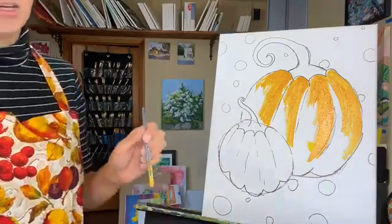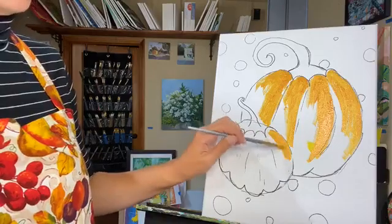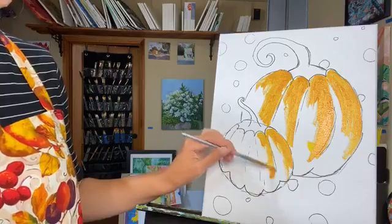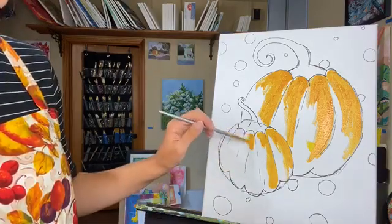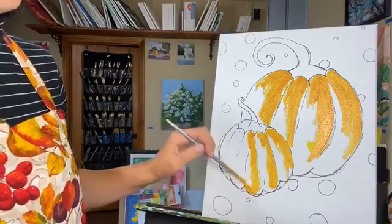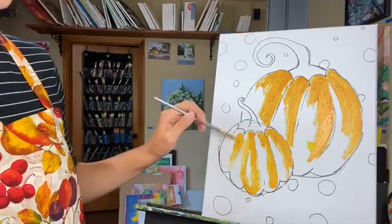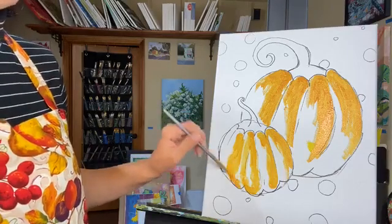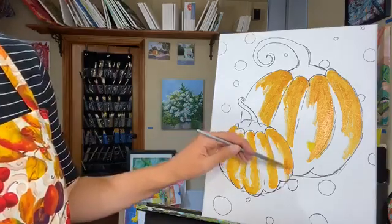Now let's do the same thing over on the smaller pumpkin. So just a curve. There we go.